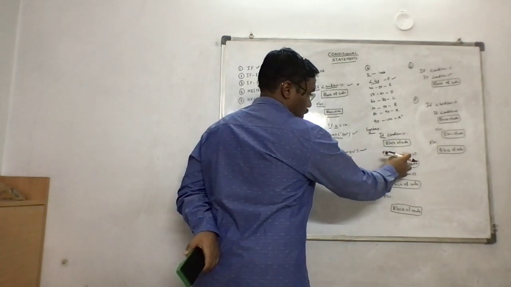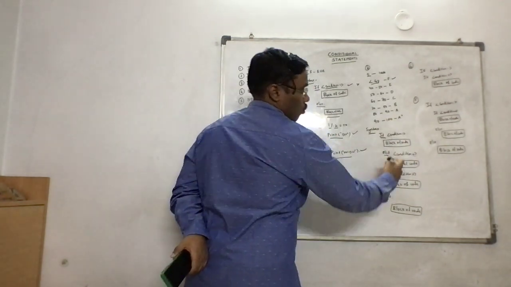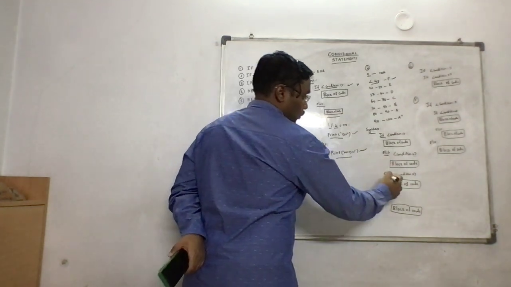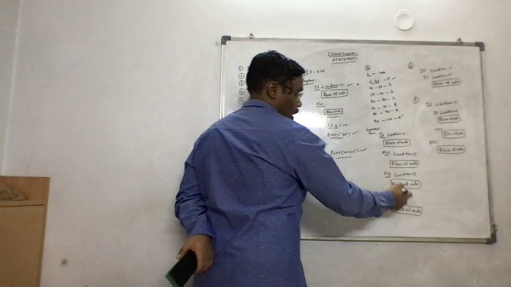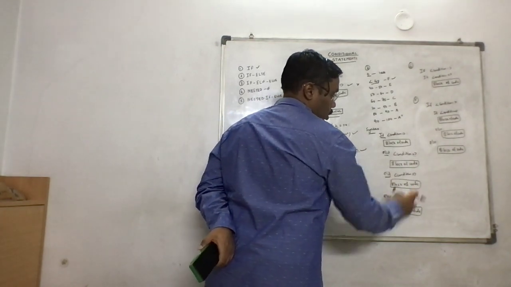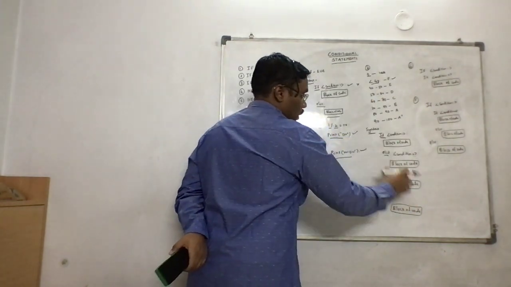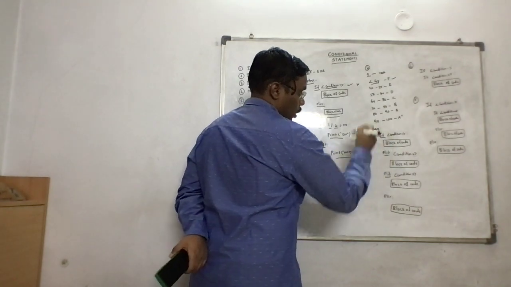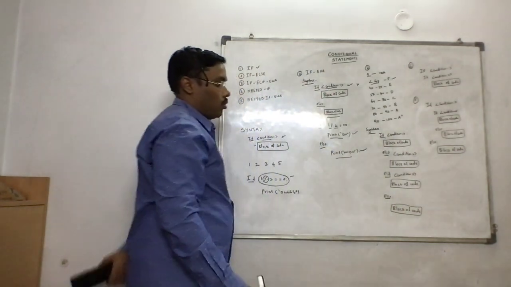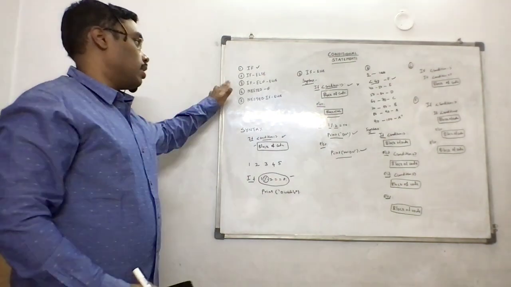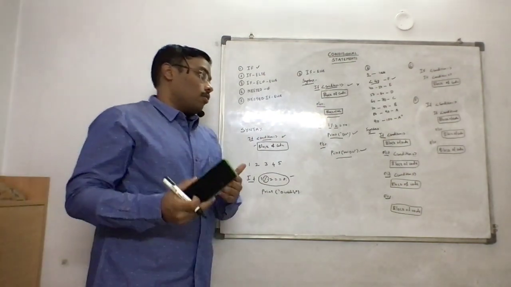Then it is going to check for this condition. If this condition is true, then it is going to execute this block of code. If this condition is also not true, then it is going to check for the next condition, and if it is true, then it is going to execute this block of code. If none of these conditions are true, then the Python interpreter simply goes to this else statement and will execute this block of code. This is how the if else statement works.